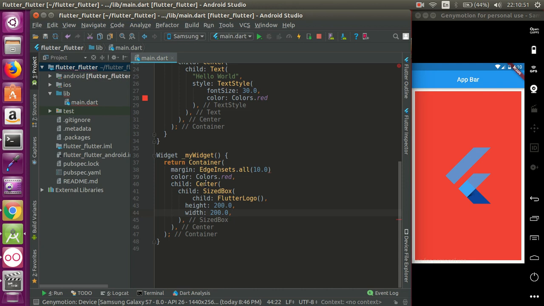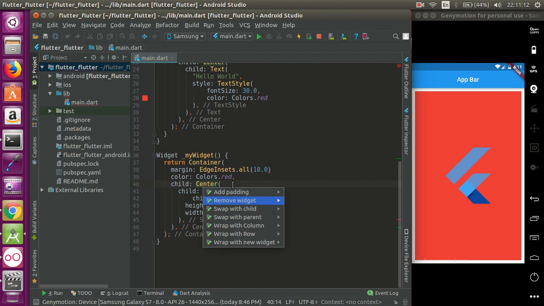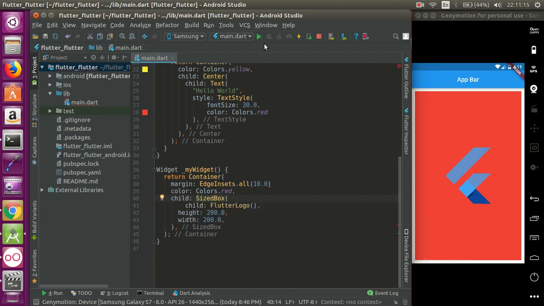Now let me show one more thing here. In order to place the widget at the center, we have used a Center widget. There is a special property in the Container widget with which we can eliminate this Center widget. How? Let's remove it first. Remove this widget and see where it is.